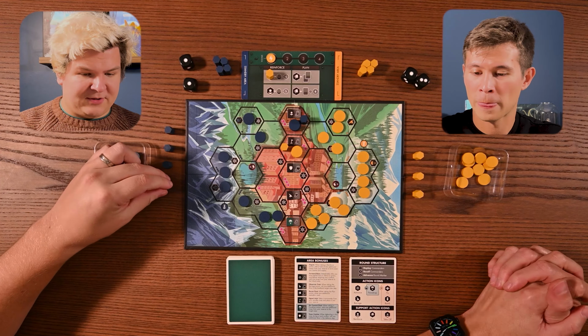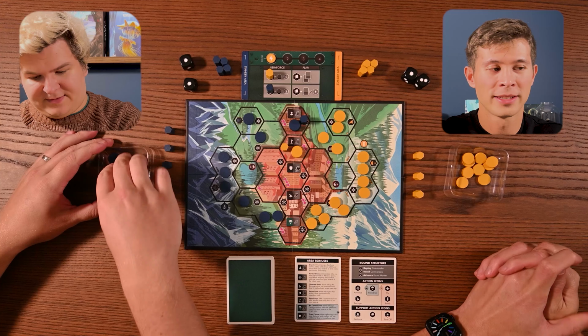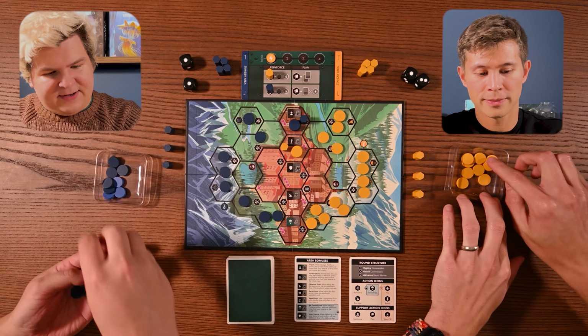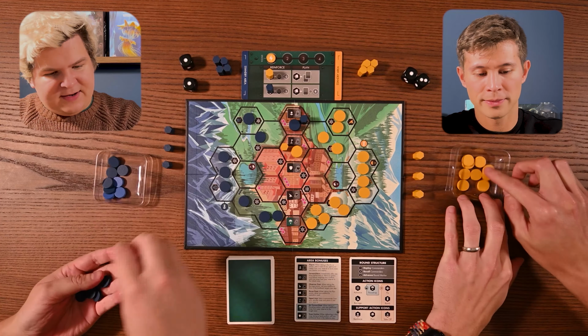So now I'm going to reinforce, but because I control that space, he gets an extra 2. I do, so I get 7. 1, 2, 3, 4, 5, 6, 7. So this space is looking a little sparse, and this space is in supply, so I'll place more even in here.